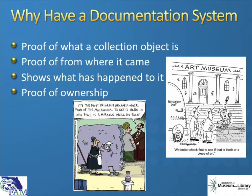When we were talking about do we keep the loan paperwork, this is something, especially with condition reporting, it shows what happens to an object over time. So you can understand that 30 years ago it came in and it was in pristine condition. 25 years ago it was on exhibit and it fell and it cracked. You know, 15 years ago we had money to conserve it and things like that. So that's, in my opinion, why I feel that it's extremely important to keep that trail of documentation. It's the history of an item and how it got to be in the condition that it is currently.